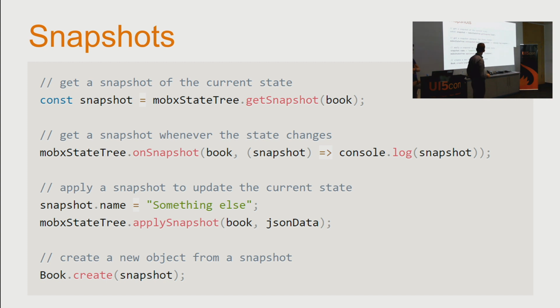It's really nice. Another way around, it's really nice if you have this tree of objects, and something changes on the server, and the server just says, bam, here is the whole state. This is your whole new state of the app. Normally, you can imagine it's quite difficult. Okay, what has actually changed, and how should we update the UI? With MobX State Tree, it's really easy. You just say apply snapshot.